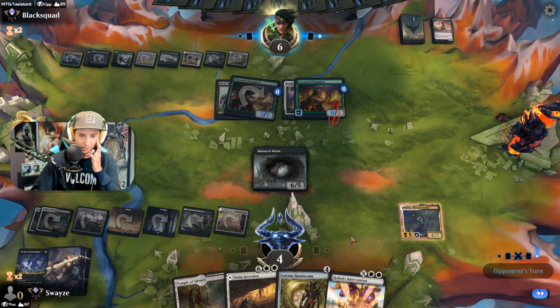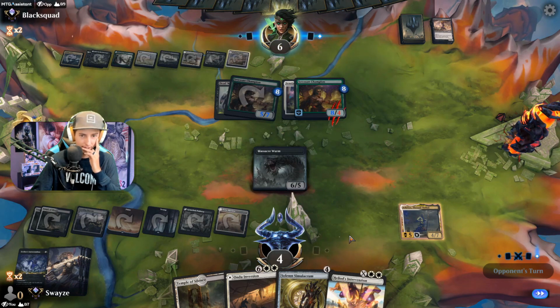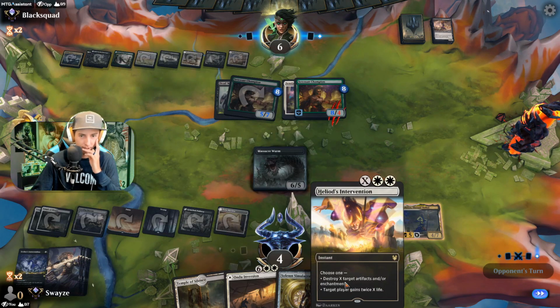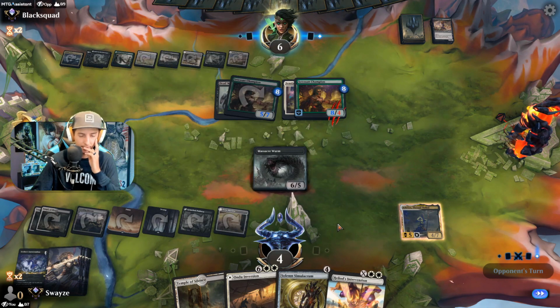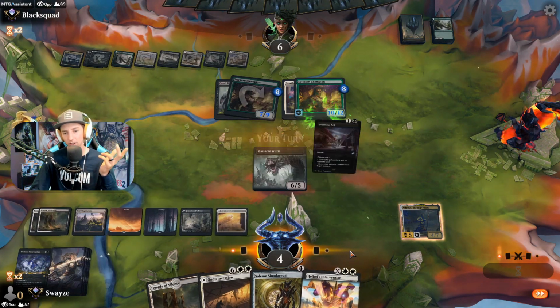Oh, we might actually be able to kill him here. Maybe? If I destroyed that, that's just a 1-1. So they lose a 1-1. They make them... Okay. So that's not good enough at all. We have to draw.